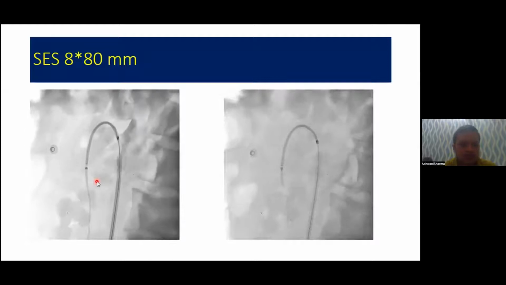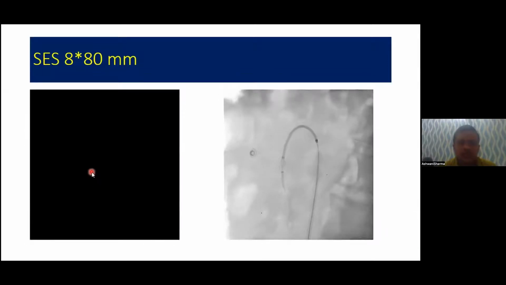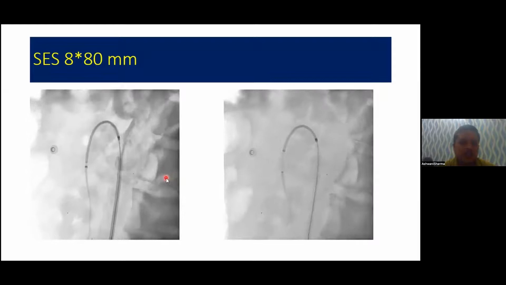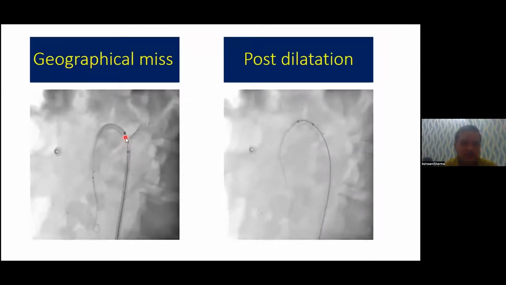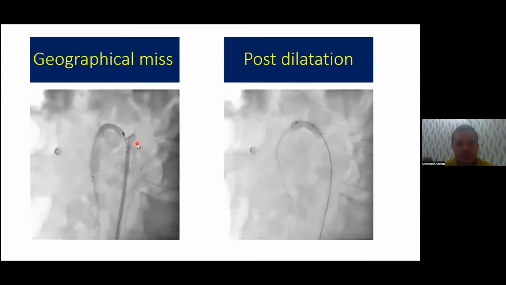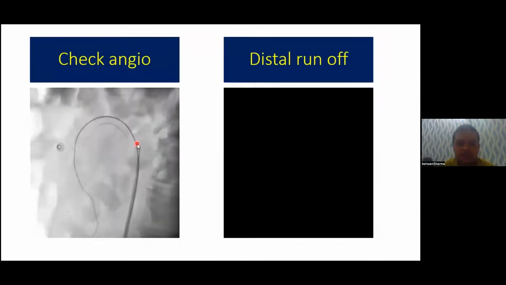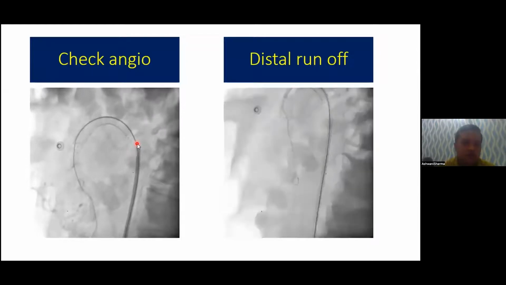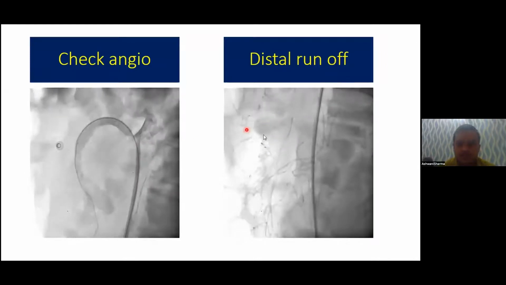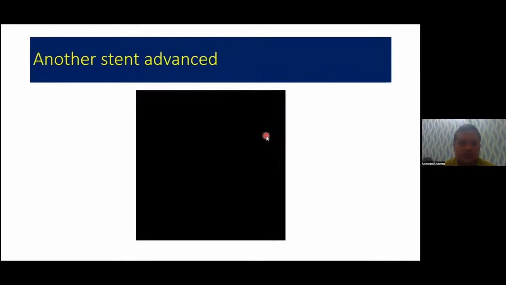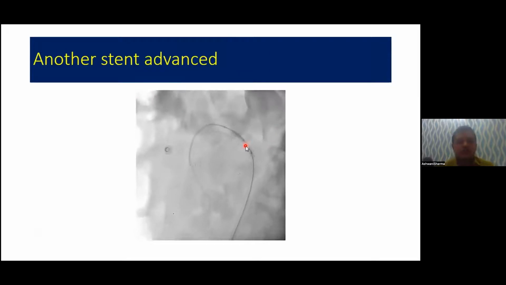So at that moment, we took a self-expanding stent of 80 millimeter in length, considering the total lesion length of 70 millimeter. It was deployed. However, there was geographical miss. It was post-dilated. As soon as it was deployed, the abdominal pain got resolved, suggesting that possibly it was the reduced flow which was responsible for the persistent pain in this patient. So after dilatation, we took another small stent of 15 millimeter in length so that we could cover the ostium.